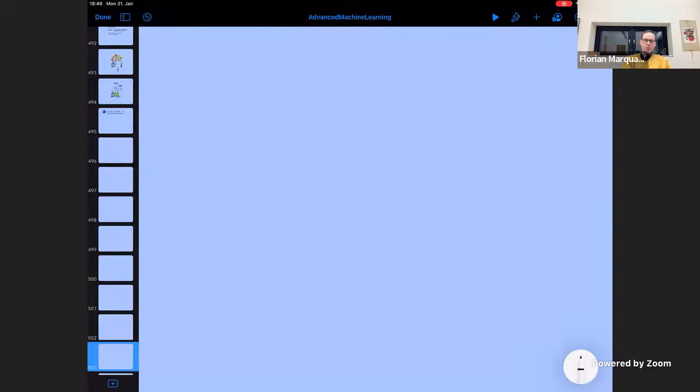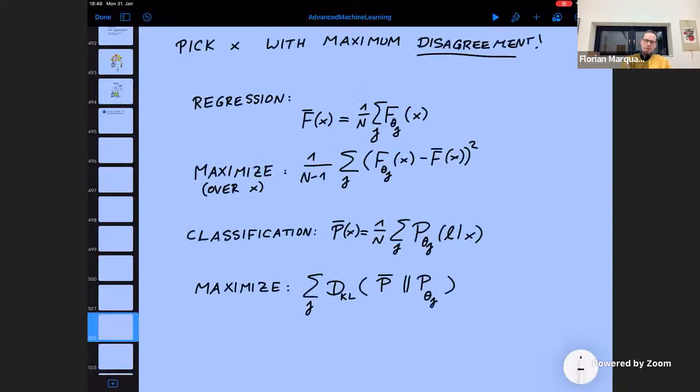Aha, yeah, there's a good question. So here, why did I divide by n minus one? This is just the usual trick. If you have a set of n random numbers that you empirically estimated, and you want to estimate the variance in this manner, then in order to get an unbiased estimator for the variance, actually there has to be a denominator n minus one. If you were to pick one over n, then you would underestimate the variance.